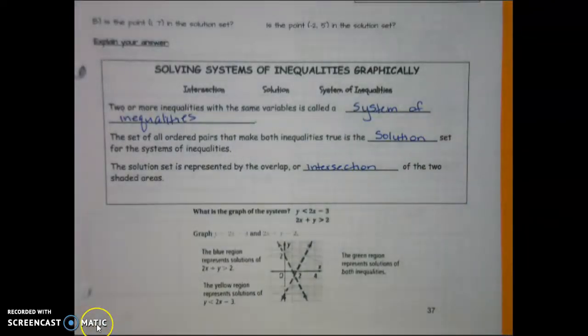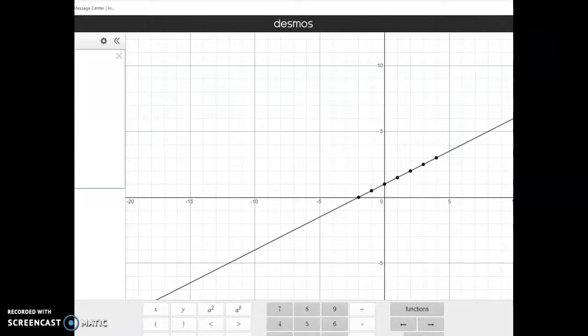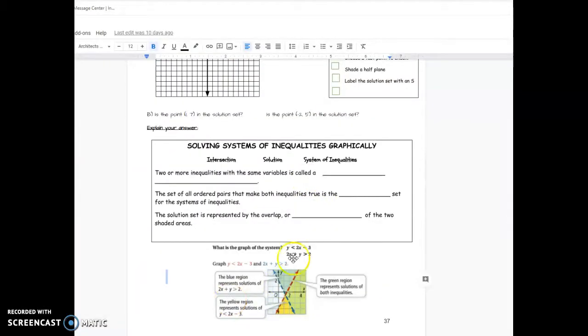You can't see it great because this picture is black and white, so let me pull up the lesson and what it's supposed to look like. This was the original picture before we made photocopies. You can see it a little bit better. So we have two inequalities. So we have the blue dashed line, which represents this inequality, and the blue shading. And then we have the yellow region and the red dashed line, which represents this inequality.